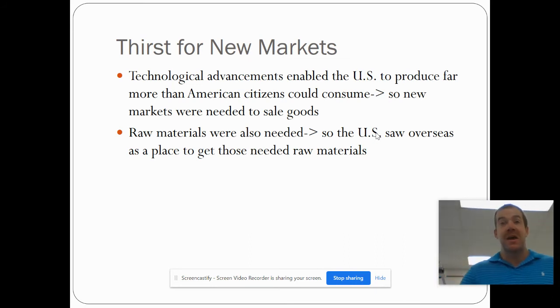Also, to get raw materials, because a lot of materials that the U.S. uses aren't produced here. For instance, one reason that people say the United States is involved in the Middle East now is because of the oil. Oil is mass produced in the Middle East, and so America is involved over there, some would say, in order to have a hand in that oil trade, to get some oil from over there. So the United States sees these places as places where they can get their hands on those raw materials. So that's important as well.